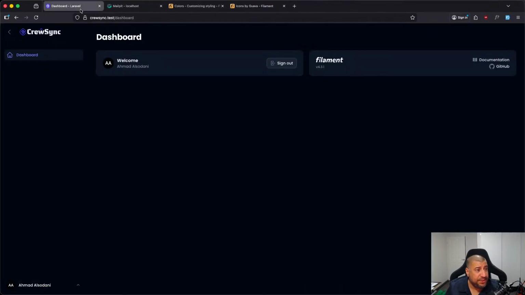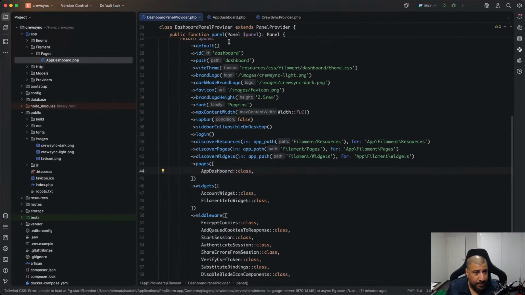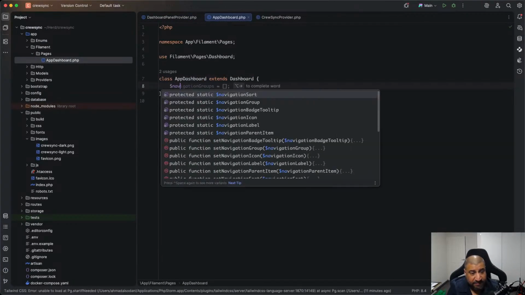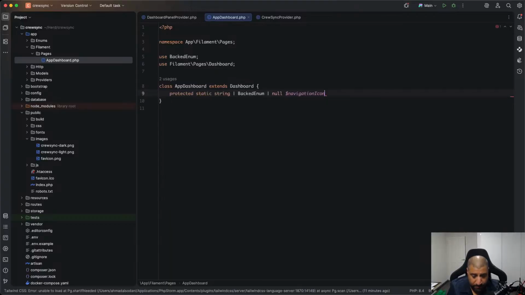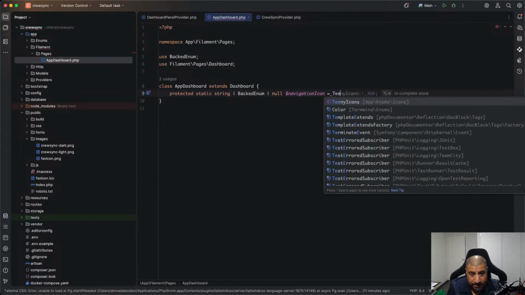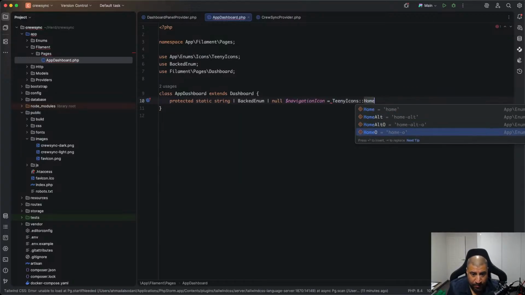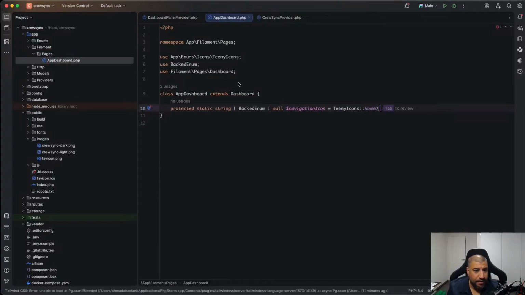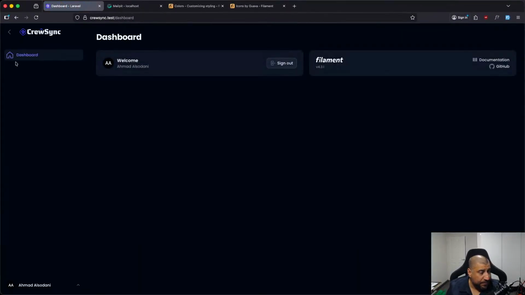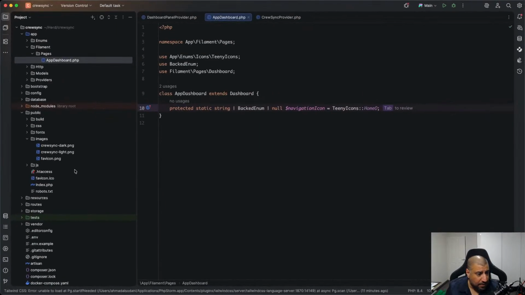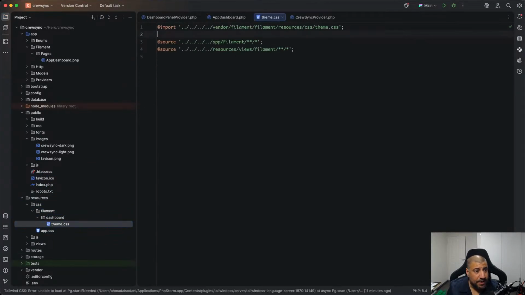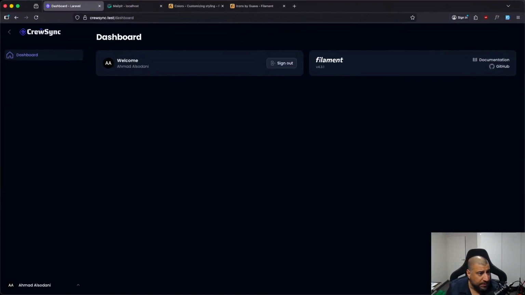There won't be any changes right now, but I want to change the icon. So navigation icon is going to come from Teeny icons using home. This one. All right, now for the icon size, it's too big to my liking, so we will go to resources, filament, and in here we're going to resize the icon.